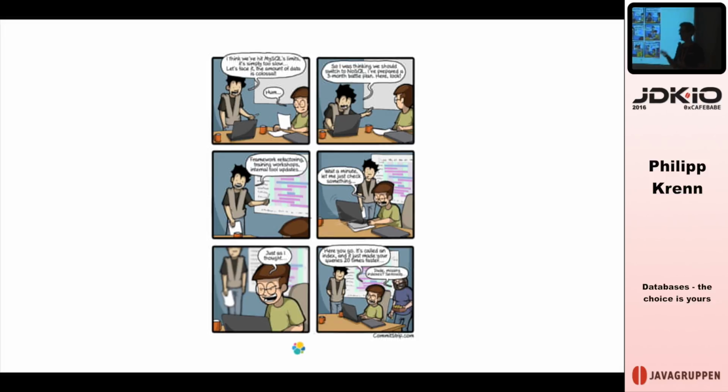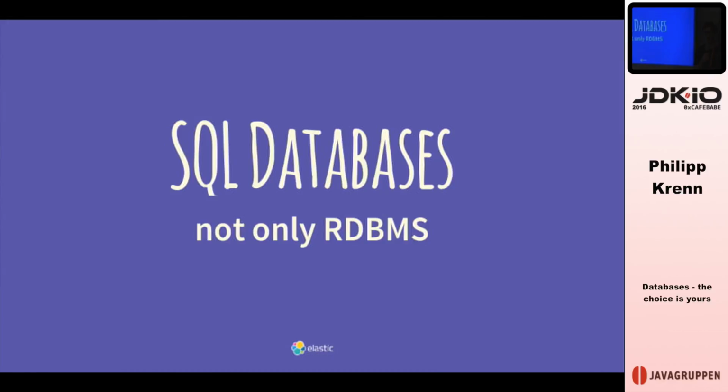And then the other guy says, wait, let me check. And then he checks and says, wait, you didn't add the right index. And I've set the index now. The query is 100 times faster. All good. We don't actually need to migrate to the NoSQL world. Which is probably true for many use cases, that they still fit onto a single relational database. And actually by now they're often called SQL databases and not relational databases, since the SQL standard has evolved a bit further than just the relational model it provides. Yeah, and you could say this is not only RDBMS now.